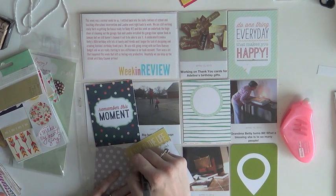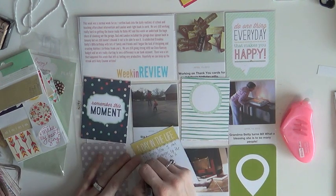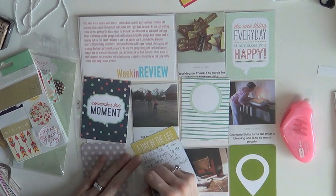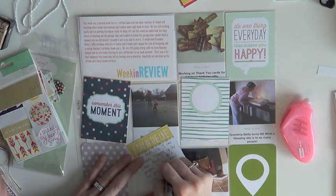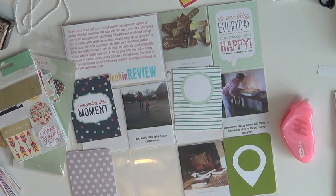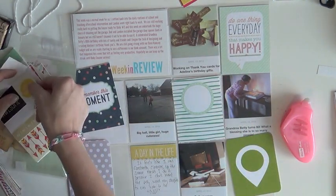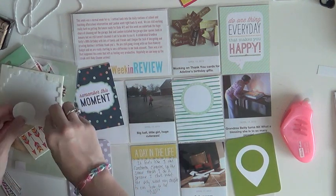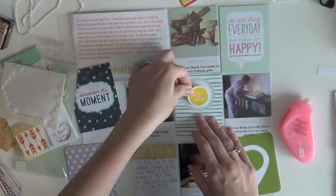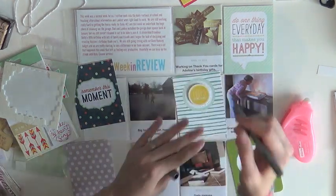This card says 'a day into life.' I'm talking about my grandmother-in-law's 80th birthday. The top photo is me working on Adeline's birthday thank-you card. We went outside and Adeline was playing with the basketball — Landon tried to help and she kept jerking away saying no, no. I actually have an entire scrapbook page about how she was becoming so independent all of a sudden. The photo below is books being pulled off the bookshelf for the eight-thousandth time. I journaled about not wanting to be the mom who constantly says no — for moments like books being pulled off the shelf, you just let her do it and pick them up time after time.